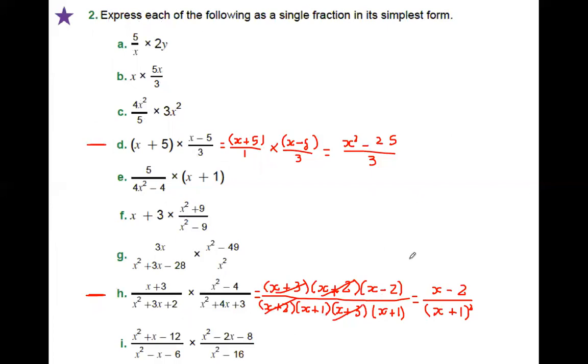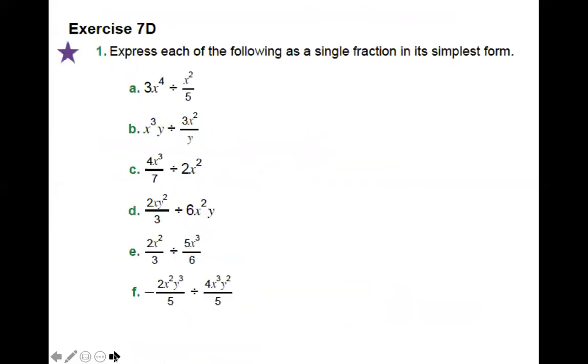Okay? And again, you'll probably do something similar with the next one, but you've got difference of 2 squares, and they've put negative numbers just to make it a bit more complicated. But you can see it looked daunting to start with, but when you simplify it down, it's a lot easier. And the last exercise I've left is division. So we'll do 1. You can pick D, you can pick 1 if you want. Do D, in the middle.